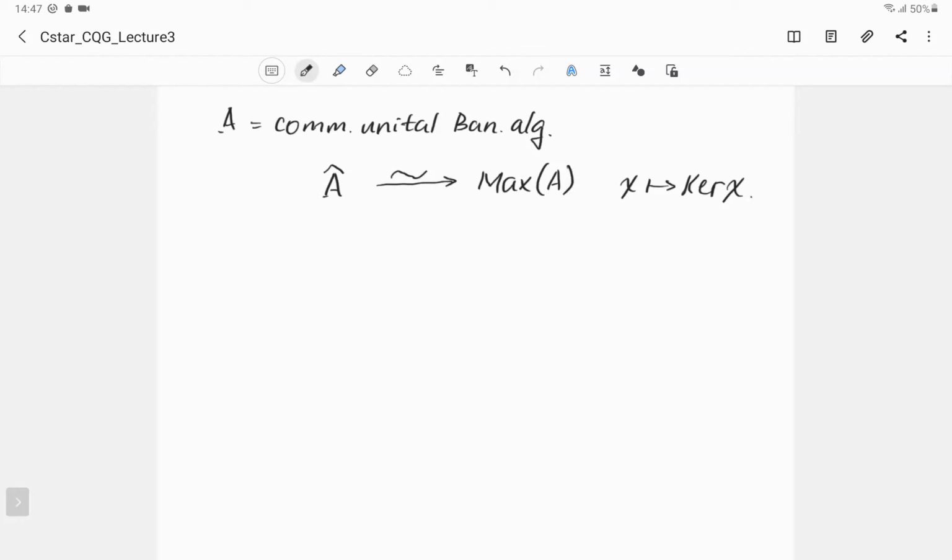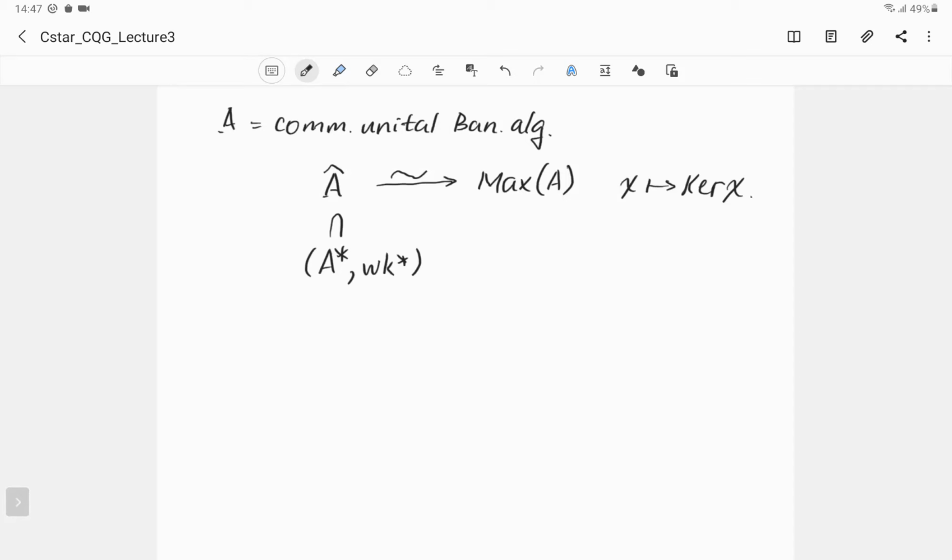Okay, now we topologize the maximal spectrum in the following way. All characters are continuous, so A hat is a subset of the dual space A star. We equip A star with the weak star topology, and so we get the induced topology on A hat, or equivalently on the maximal spectrum. This topology is called the Gelfand topology on the maximal spectrum. We proved that the maximal spectrum becomes a compact Hausdorff topological space. Basically, this is an easy corollary of the Banach-Alaoglu theorem.